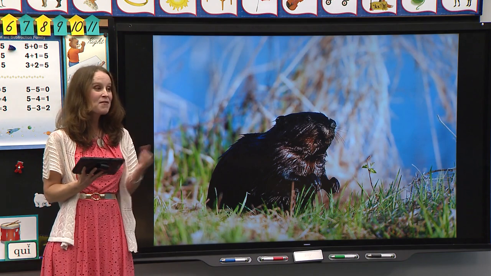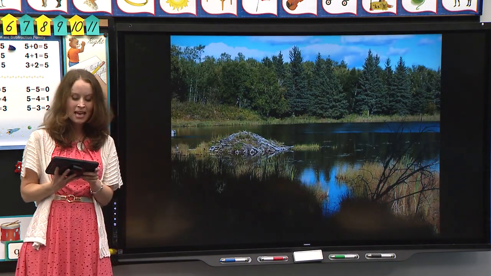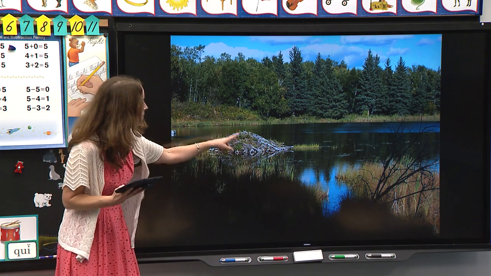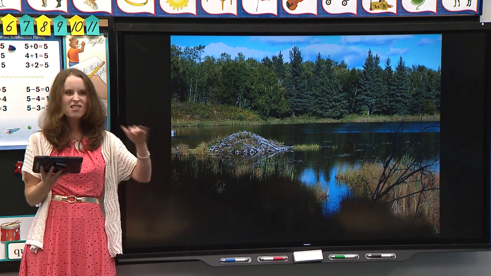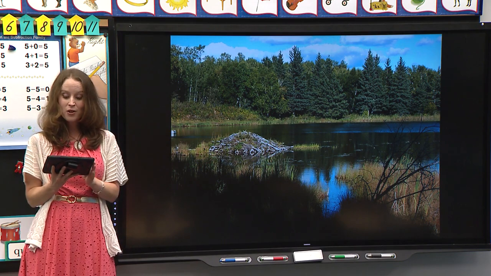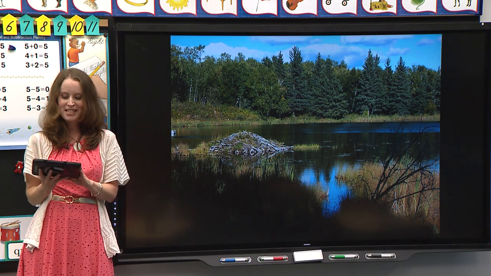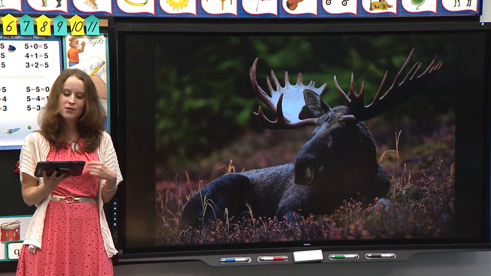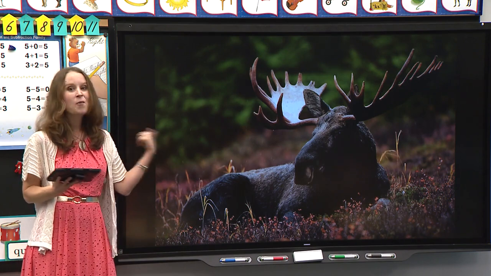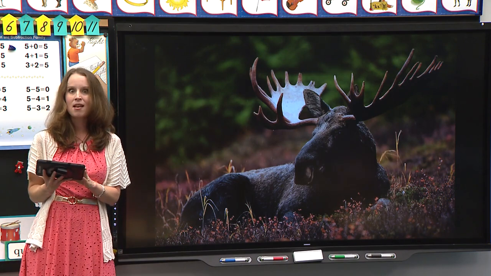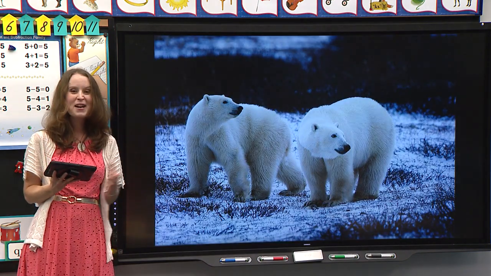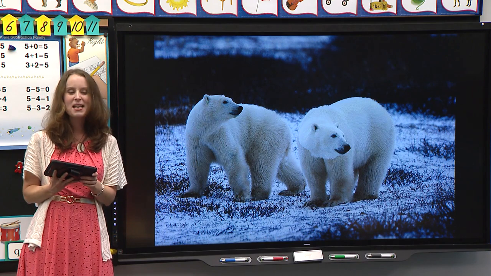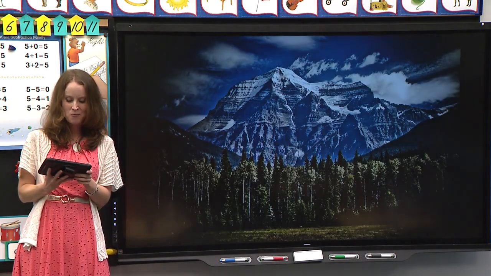Now, here's something you can see in Canada, some Canadian geese, even their babies. There's the Canadian beaver. That's the national animal of Canada, and they actually make something very special out of twigs. It will stop some of the water, and this is called a lodge. The lodge will be covered in mud, and it freezes during that cold winter time, but the beaver stays safe. This moose can weigh over 1,500 pounds, and its antlers can be 6 feet wide. And then polar bears, they love those polar bears because they love that north cold weather.